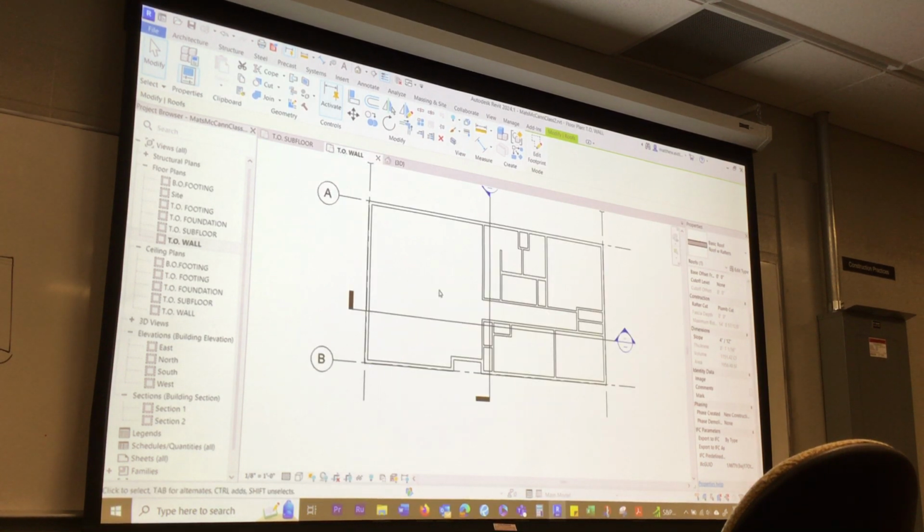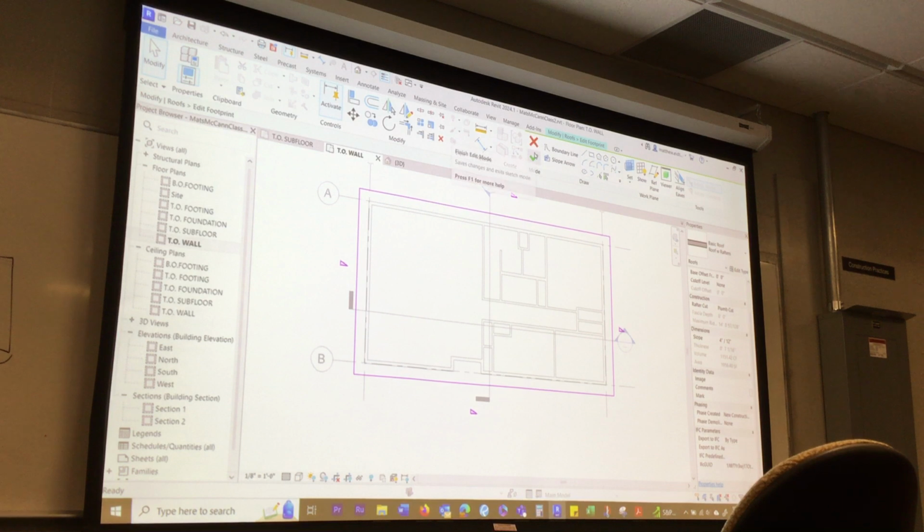So now I'm gonna go back to top of wall. And I'm gonna go edit footprint. So it appears very much like when we drew the floor and then you wanted to cut the hole. Okay? Oh, that was another big one too. I'm gonna interrupt myself. In the assignment, a lot of you will see this comment. Oh, there's the floor right there. I've got that stairwell there, with the two 2x4 walls going up. And there's a little bit of drywall right here on both sides of that wall. When I cut that floor, it's gotta be cut at the framing.